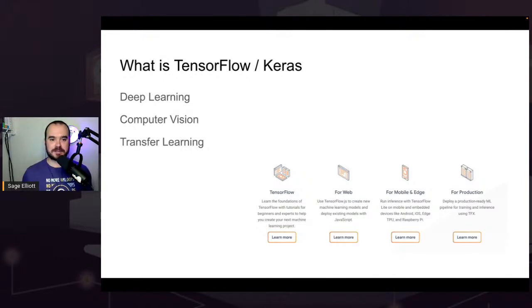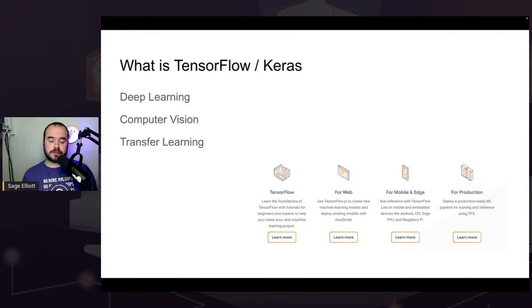All right, so real quick, what is TensorFlow/Keras? TensorFlow is a framework that is maintained by Google. It's really popular in deep learning, and it's used a lot for computer vision, and has some really cool transfer learning methods that we're going to use today. So we're going to take a ResNet 50 model today, which is a model that's really good at image classification. We're going to take a pre-trained model, which means it was already trained on a whole bunch of images, and then we're going to take that model and adjust it on our own data set today. So it'll learn from our data set, but it's going to use something called transfer learning, which you can really think of as just, it's not starting from zero. So it's able to learn very quickly about our new data set, and it works really well in most cases.